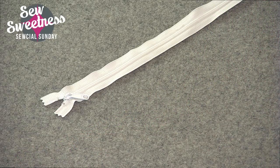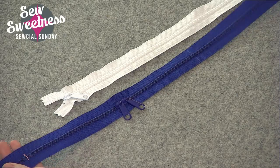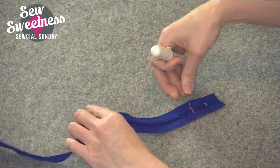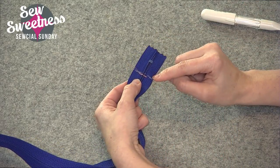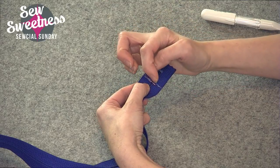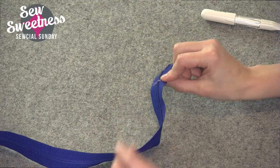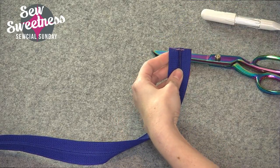Let me show you how I would trim a zipper. I have this handbag zipper that I already measured and marked 17 inches. I would mark directly on the zipper tape at 17 inches — this is where the 17 inches starts, and this is where it's going to end. Since the zipper is going to be cut, I always like to create a new zipper stop with thread. I stitched back and forth a few times — it's called a bar tack, and that creates a new stop. When you cut it, you can't unzip the zipper head off the tape, which saves you a lot of headaches. After that new stop is made, it's okay to go and cut the zipper at the exact 17-inch marking.